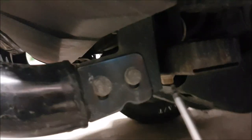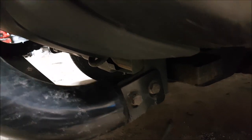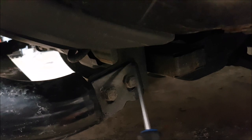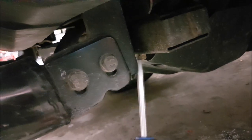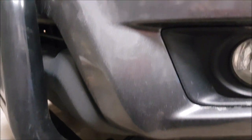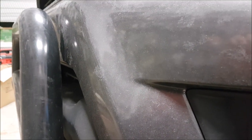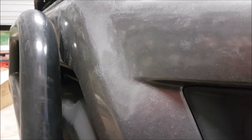Looking underneath, you can see it's adjustable here. It looks like they hit an obstacle and now it's tweaked on the adjustability part. Also, look how long the bracket goes up — even if you load straight into it, you're not loading into the frame, you're cantilevering off of this bracket. It is angled steel, so that helps give it strength, but I've seen it way too many times where these things are pushed into the bumper and not doing what people think they're supposed to do.